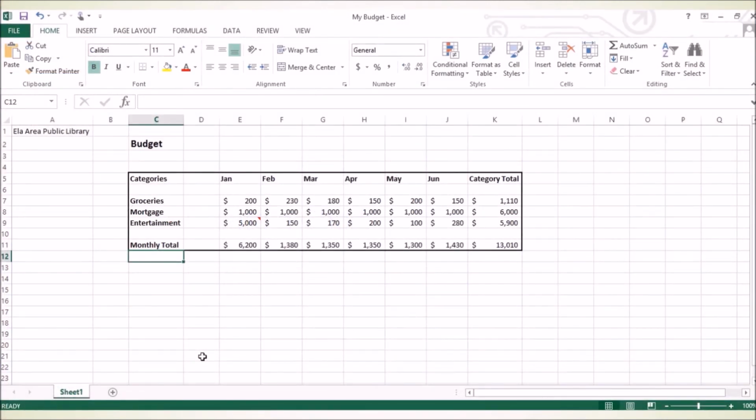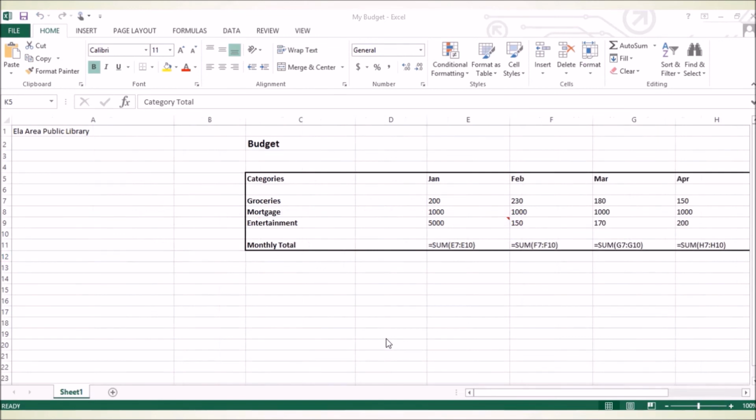Before we move on to our next step, let's verify all of the formulas in our budget table using the keyboard shortcut Control tilde. The tilde key is to the left of the number 1 on your keyboard. After we select Control tilde, our budget table will change in appearance.